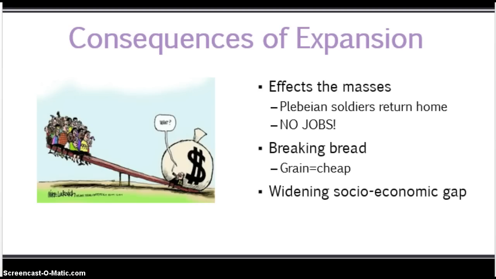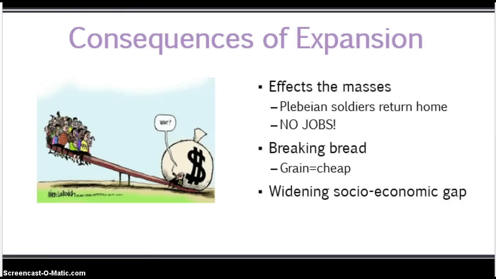As a result of expansion, plebeian soldiers who were promised riches if they fought in the wars returned home to find their land destroyed or even in some cases gone, being stolen essentially by the patrician landholding upper class, as if they needed more land. But remember, land is good because land equals money, and money equals, hopefully you got it right.